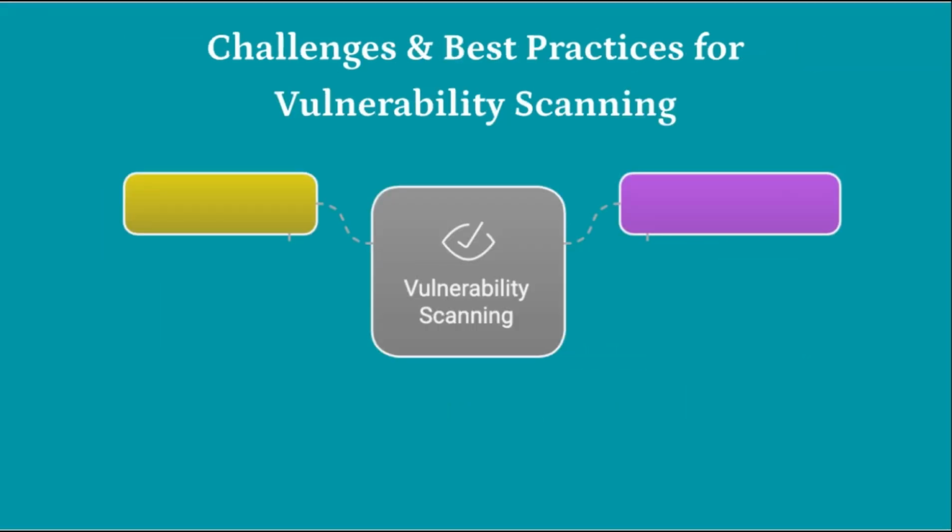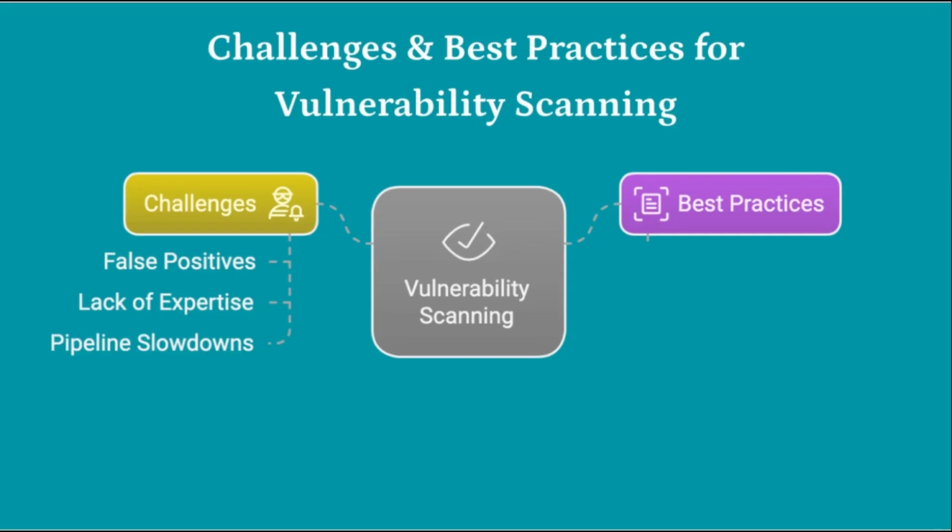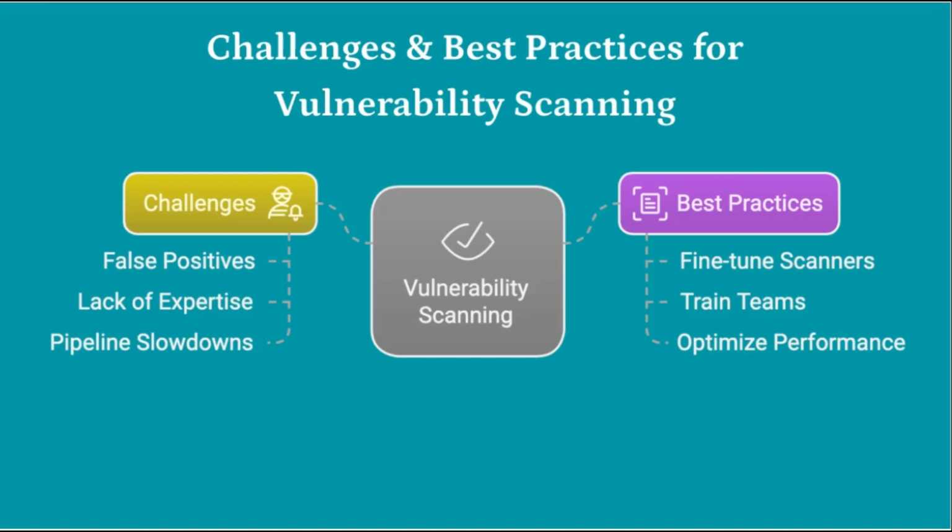While vulnerability scanning is an essential practice, there are challenges and best practices to consider. Challenges: 1. False positives can lead to unnecessary alerts. 2. Some teams lack the expertise to interpret scan results. 3. Scanning can slow down the CI/CD pipeline. Best practices include: 1. Fine-tune scanners to reduce false positives. 2. Train teams to act on security findings efficiently. 3. Optimize scanning performance to minimize pipeline slowdowns.